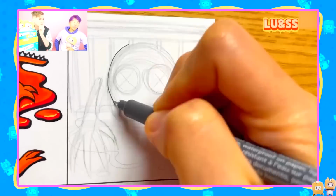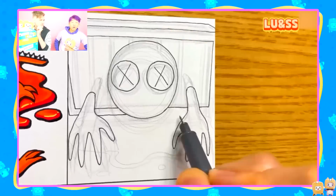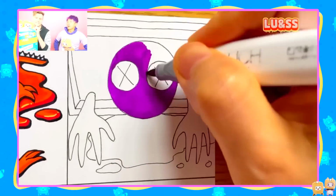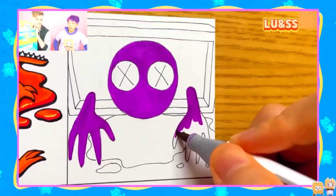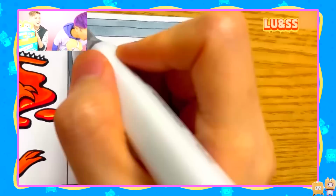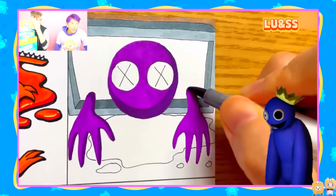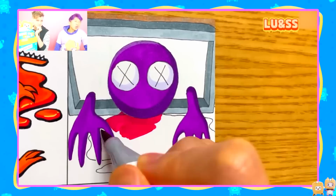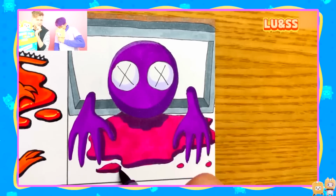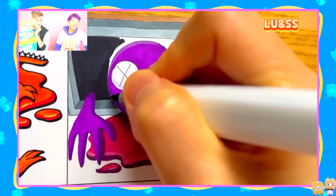It's purple cyborg oofed. Oh, there's like purple oof on the ground. Oh, no. Wait, why are his eyes like buttons? Like blue? Because he oofed. Oh. Blue probably oofed him and took his eyeballs for himself. Oh, I get it. Wow, maybe the Rainbow Friends were making fun of Blue because one of his eyes is now a button. Oh my goodness. So he said, I'll show you all. Oh, it's purple oof. Ew. Yeah. That's gross, guys. This is so sad to me, bro.